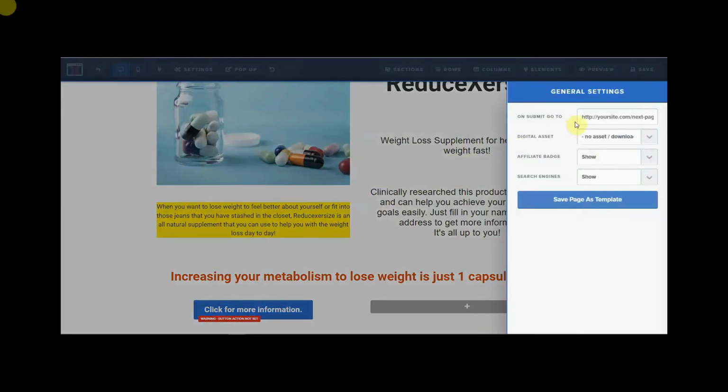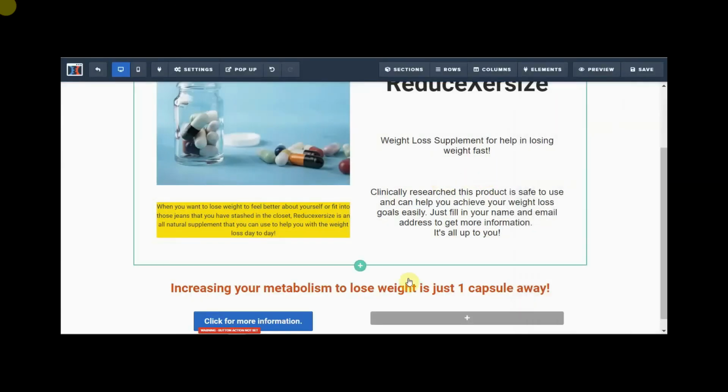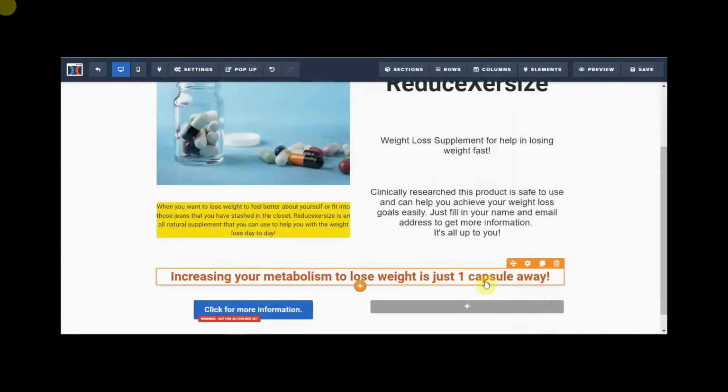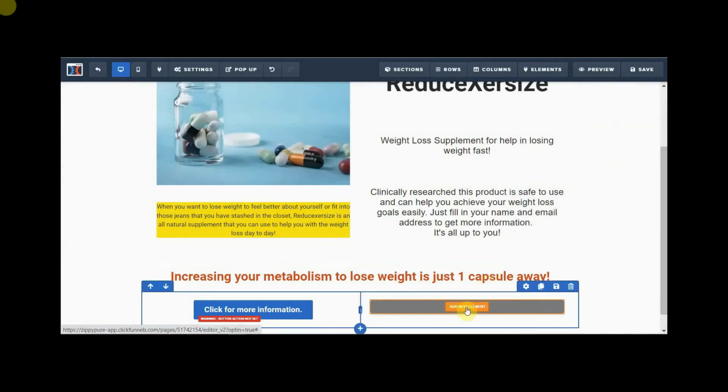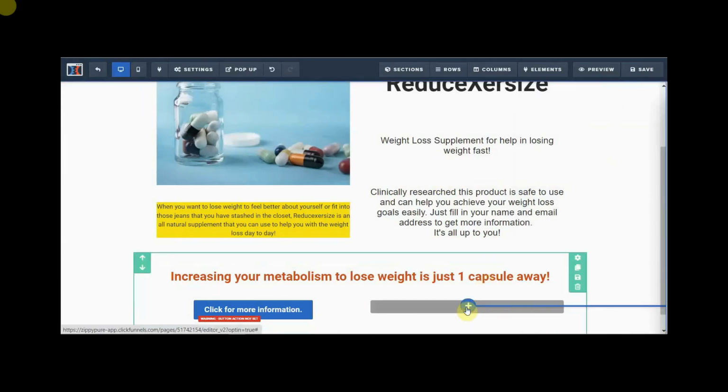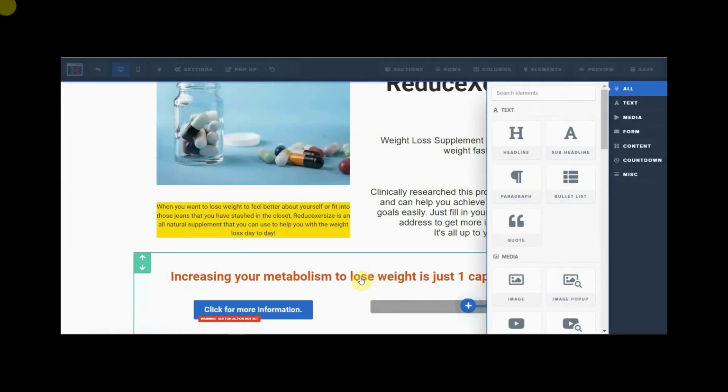I then click on the white portion of the pop-out, then back to the page. This saves the URL in that section. Immediately after that, I go to the Save tab at the top of the page to save my work. This is what numerous users of Clickfunnels forget to do regularly. Over time, you will remember to save after every few entries. I then move across to the right side of the two-column section to add an email address input box.